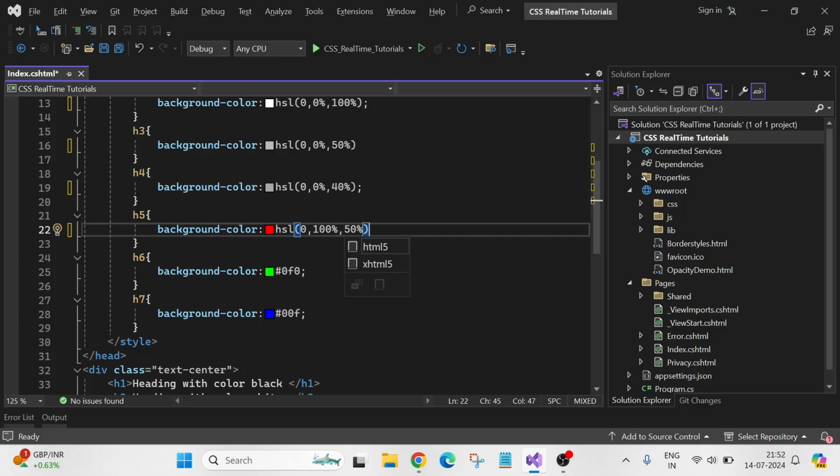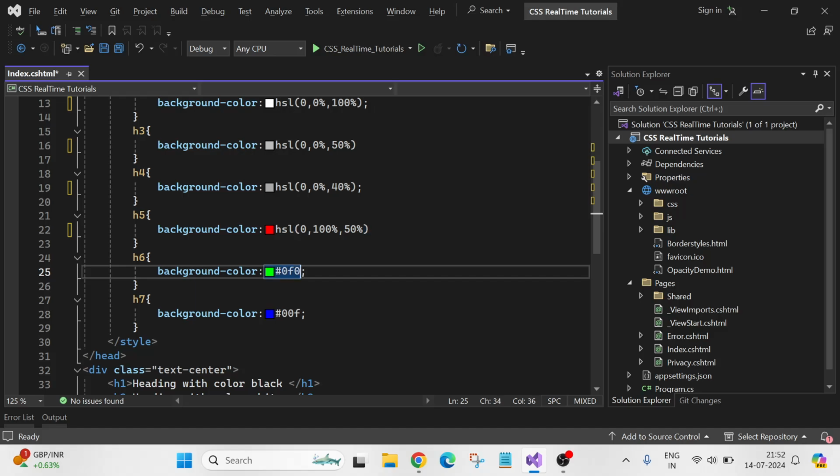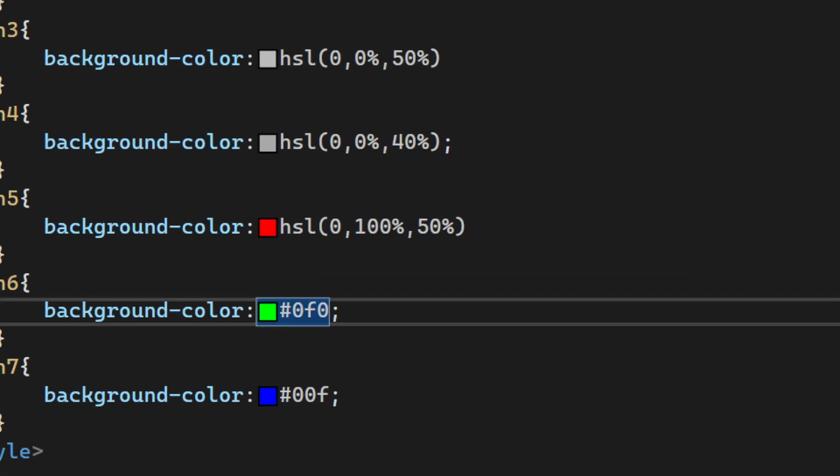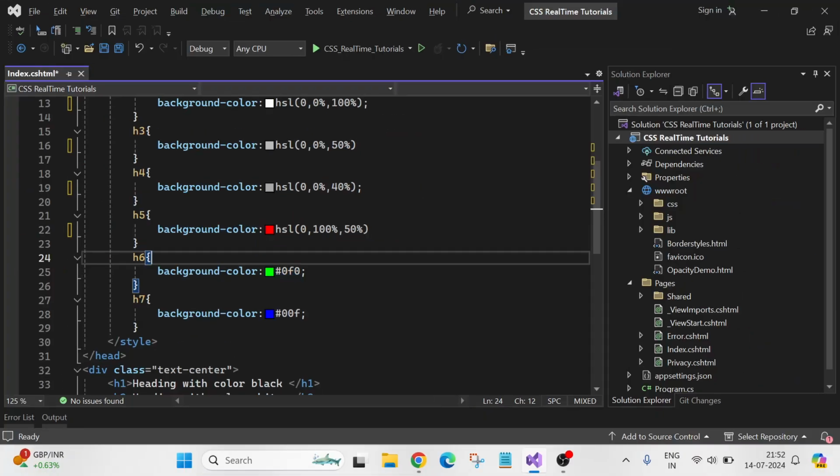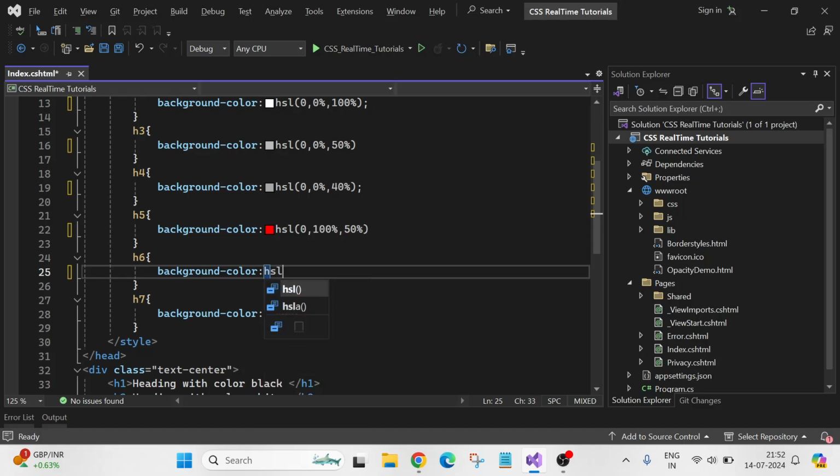IntelliSense is showing the red color. Actually this is the hexadecimal way of showing color, which we discussed in the previous episode, so I'm deleting that and replacing it with HSL.